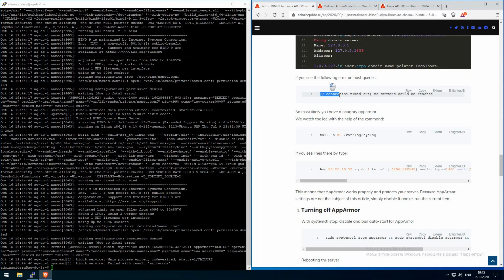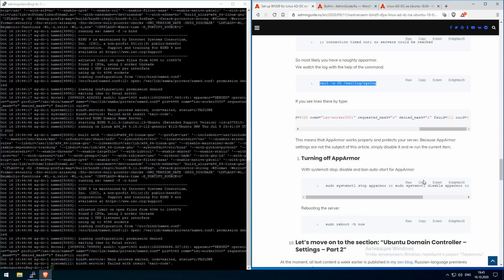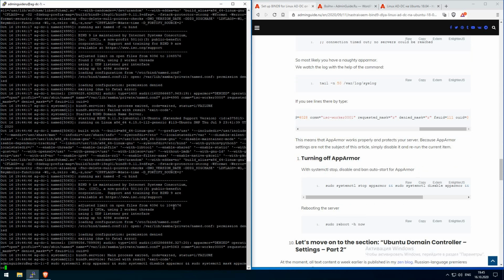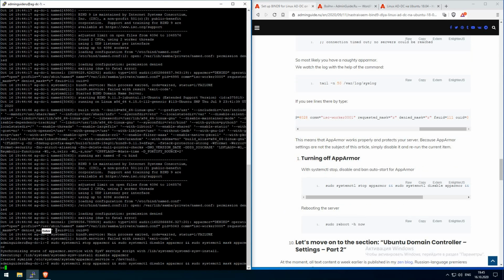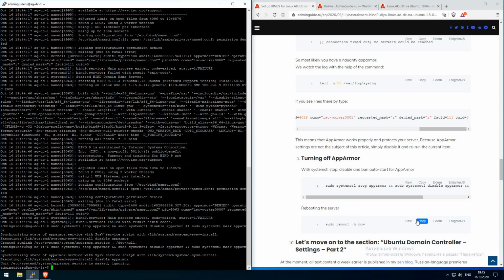Here is the symptom, here is how to find it, and here is an example of an error. Let's turn off AppArmor. After we turn AppArmor off, we must reboot the server and continue.